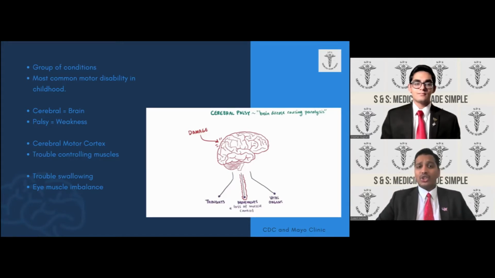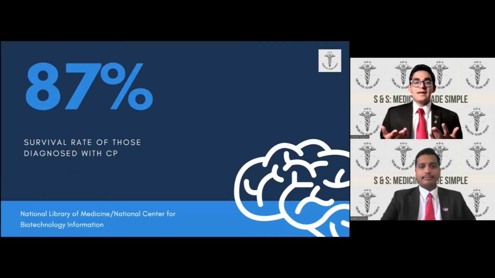And according to Dr. Gina Janszewski, a board-certified pediatrician, cerebral palsy affects over 500,000 kids. And since the disorder is made up of groups of conditions, no two children share the same cerebral palsy experience. So, while two kids may have completely different experiences with CP because of all the groups of conditions, there have been studies showing that the average survival rate for people diagnosed with cerebral palsy is 87%, which is pretty huge considering how taxing this condition can really be on the lives of patients with cerebral palsy.